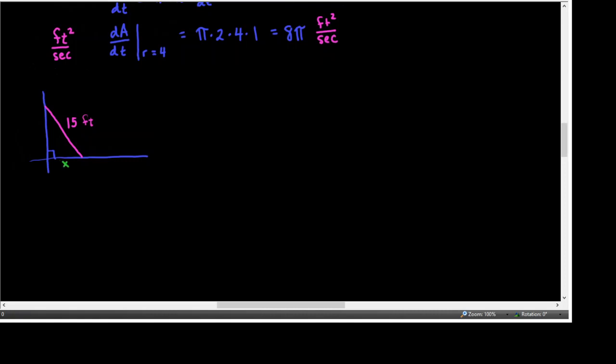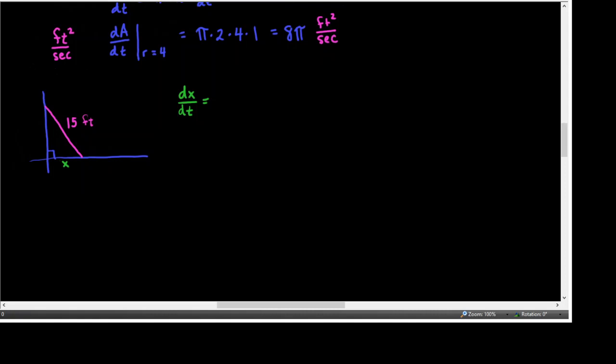So I'm going to decide that I'm going to call the bottom of that triangle x. That's the distance between the base of the ladder and the bottom of the building at the ground. Okay, and I'm going to call that x. And when they tell me that the foot is moved away from the building at the constant rate of 1/2 foot per second, that means I now have something to call my derivative. The rate at which x is changing with respect to time is 1/2.